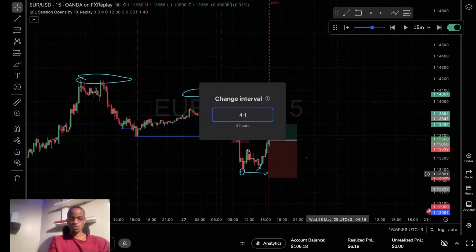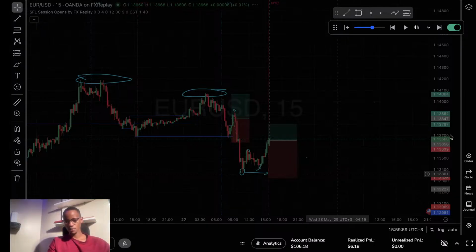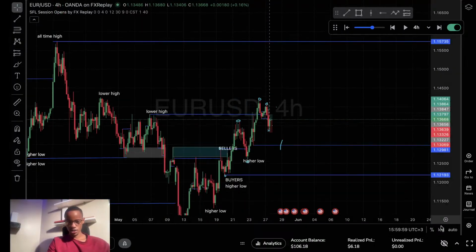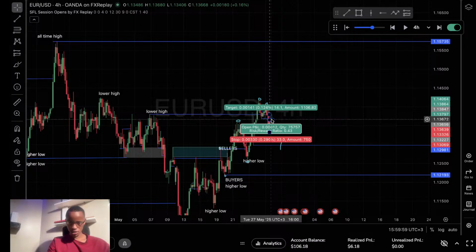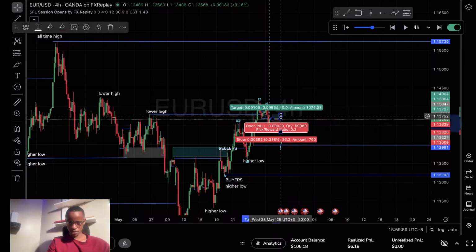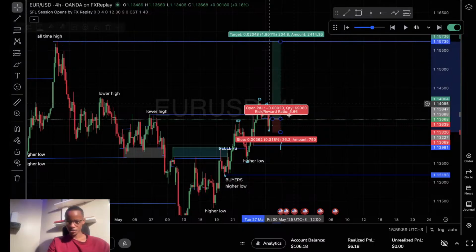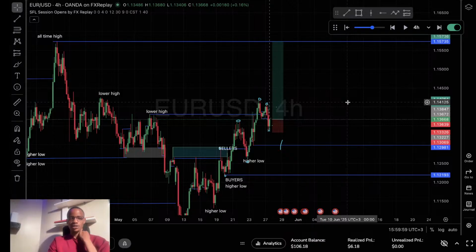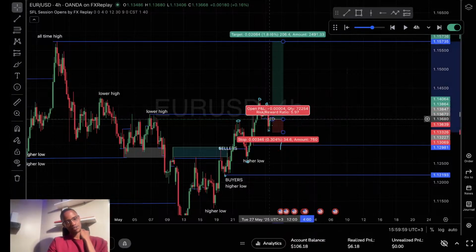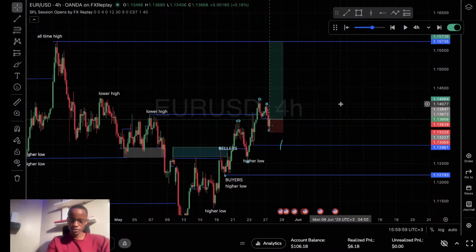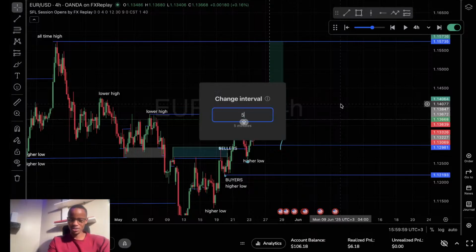So I'm going to look at 4 hour, since I'm using H4 for entries. Let me see if this trade goes to TP. If they hit us, this is like the second loss in a row. We've not had 3 losses in a row. I don't know if we're gonna have 3 losses in a row. Maybe up in the future when we keep consistent with the backtest sessions.